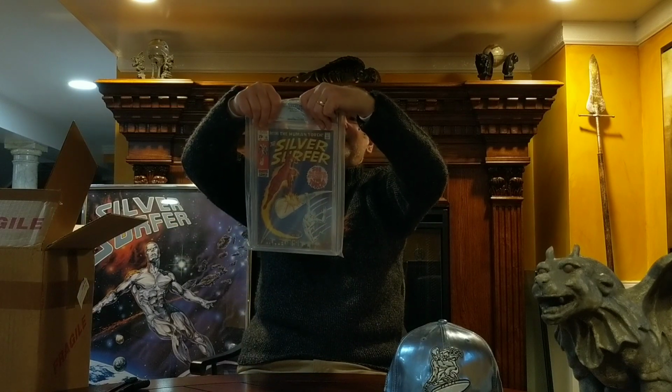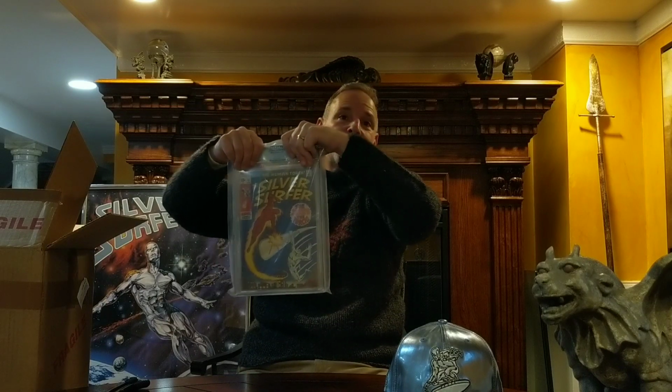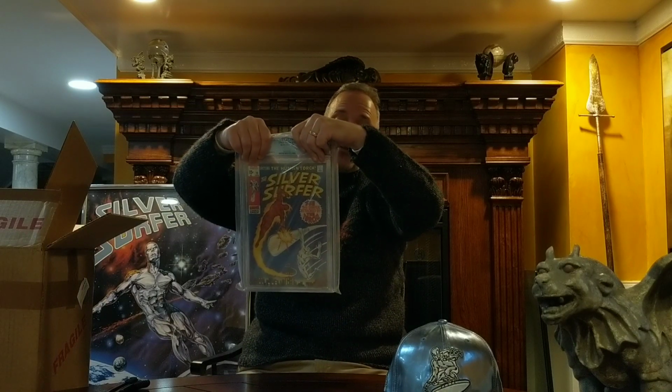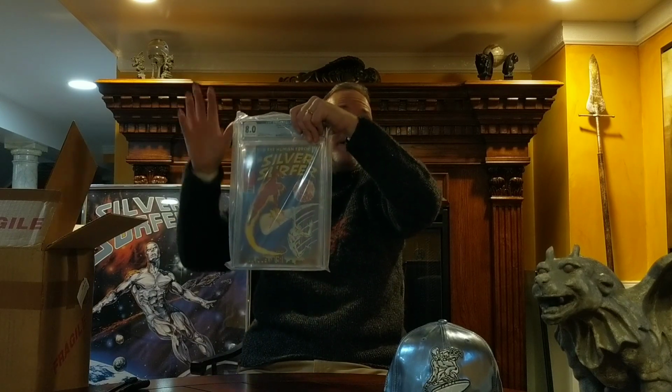I'm not doing a good job looking at, you know what? This is actually a pretty reasonably crisp book. Again, this one's discolored as well in the back, but not as much as the last one. So unless there's potholes in the front that aren't in the back, I might get a 7.0 again.